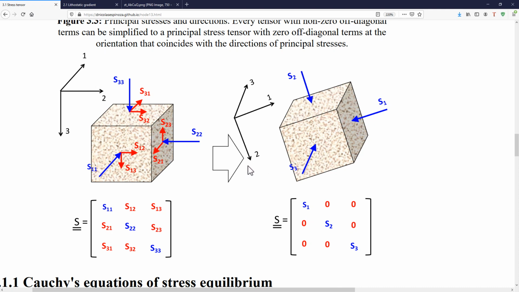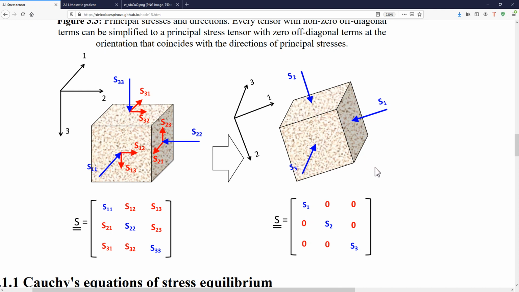What that means is that this tensor is going to have one particular coordinate system or one particular orientation for which, if I write the stress tensor in that particular coordinate system, then the stress tensor is going to be written with just normal stresses mathematically and 0 in the off-diagonal terms. And physically, that would mean that I just have normal stresses on the faces of the element and no shear stresses. So a principal stress value is defined as the value for which I don't have any shear stress. Whenever I have a principal stress, that means that there is no shear stress in that particular plane.